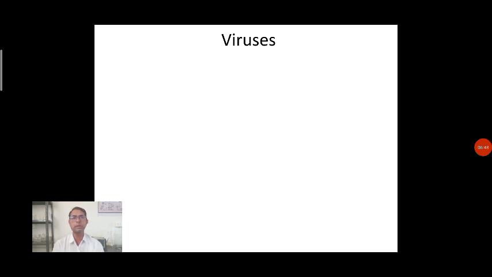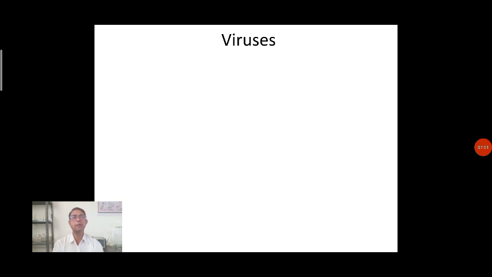Now, as we know, viruses are microscopic particles. They cannot be visualized by our naked eyes, and hence we need to observe these viruses under the microscope. Even the simple microscope, or the compound microscope, is not suitable to observe these viruses. So a specialized microscope is required to observe these microorganisms or microparticles, we can say.